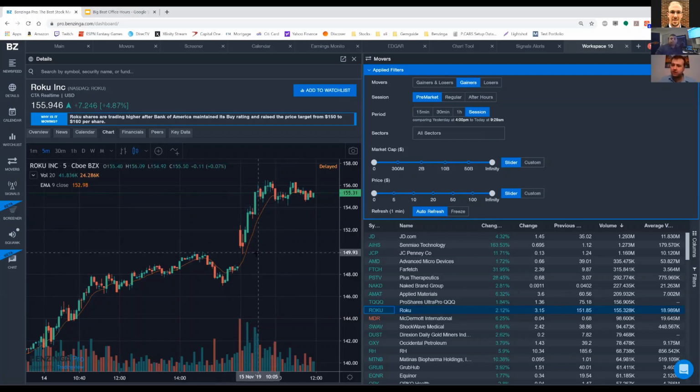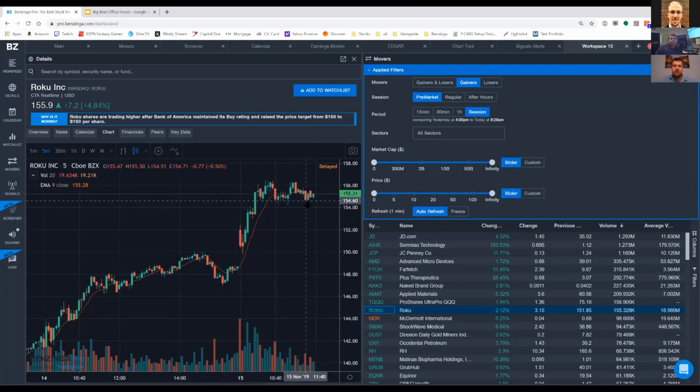So if you were looking for something for a day trade here, hypothetically, you could have entered right around this 150 level when it came back towards the 9 EMA. And then as the EMA started to round off, you could have exited right here at 155. That's a $5 move in what looks like not very long. Looks like maybe just an hour.